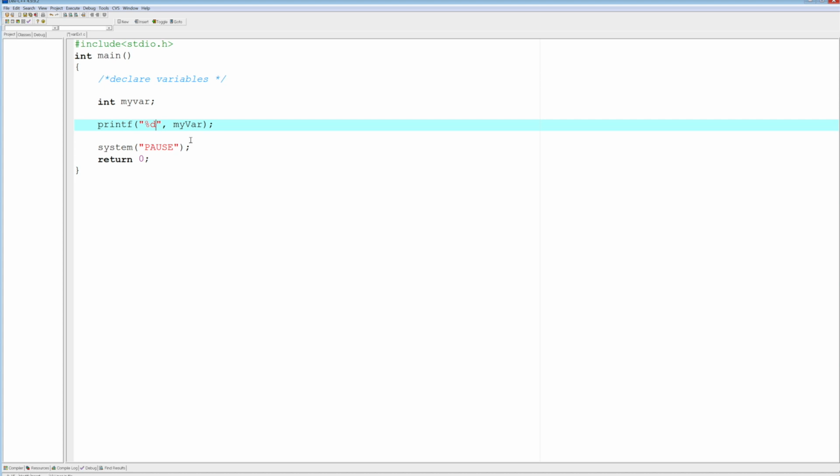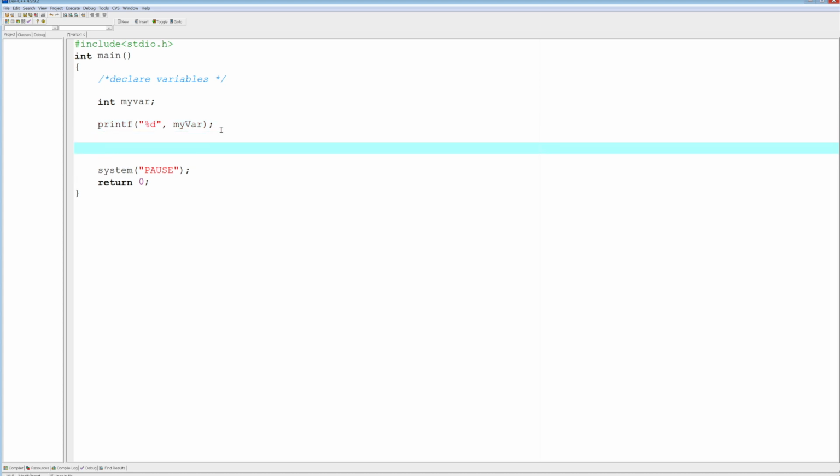And just to show you what else we can do here, printf, let's say I do a \n. \n is not a variable. It's simply an escape character. That gives me a new line. So that way I can see what's in myvar without it being attached to press any key to continue. Now let's see how this runs quickly. Compile and run.